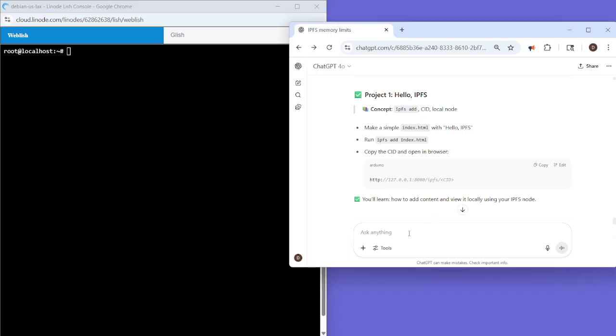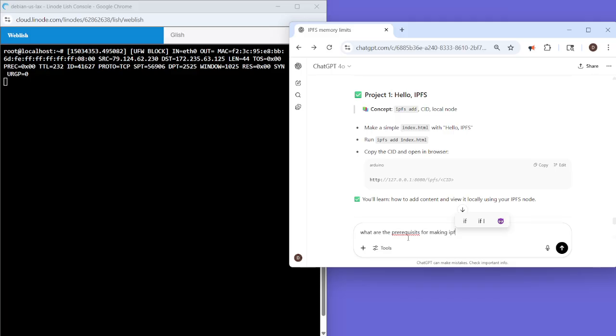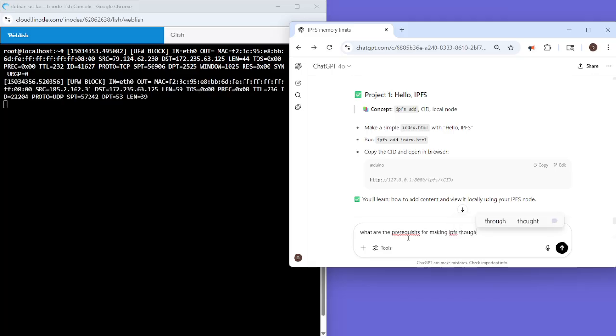All right, so IPFS add. What are the prerequisites for making IPFS though? Command.